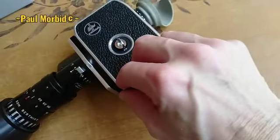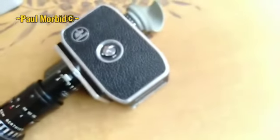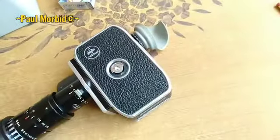Close the door to your Bolex P2, turn the little knob to lock it, push it down, and you're all ready to go.